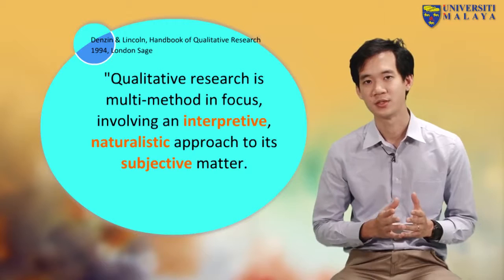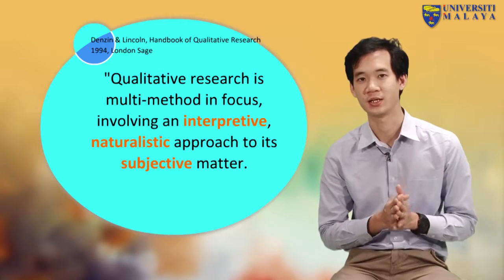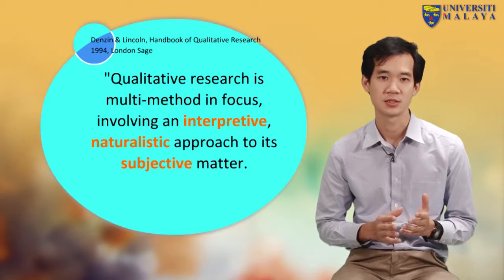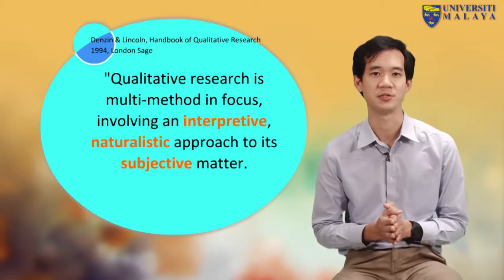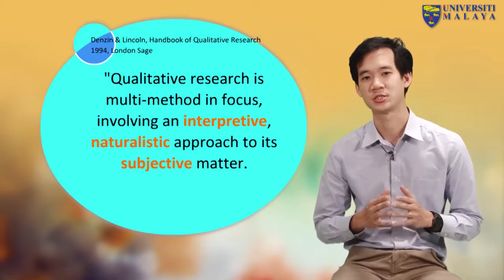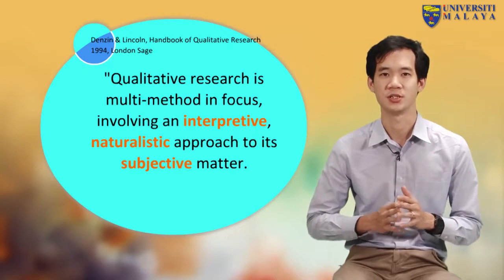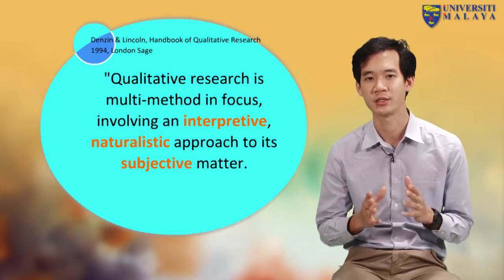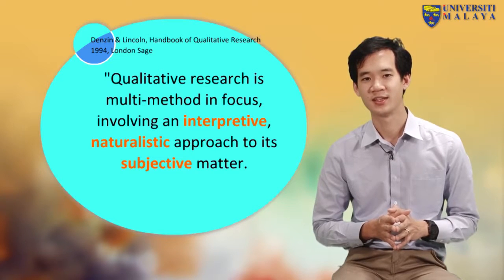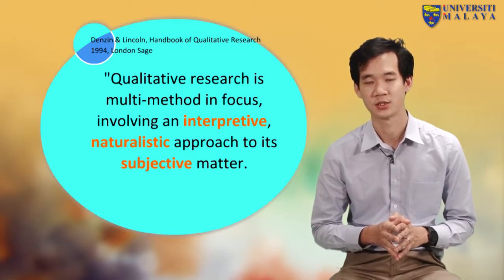For example, if you analyze a newspaper article, it will be very different from how you would analyze an interview or a recorded conversation. Secondly, qualitative research is interpretive and naturalistic. This means that qualitative researchers try to study things in their natural settings. They attempt to make sense or interpret certain phenomena or happening in terms of the meanings that people bring to them. Needless to say, the focus of qualitative research is on subjective matters.